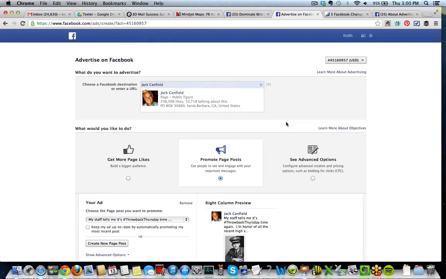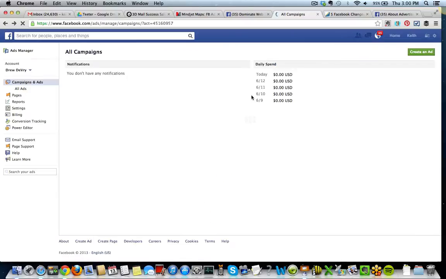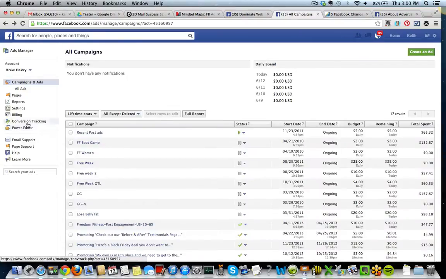So the other thing you're going to want to do, let's go back real quick, is make sure you do have the Power Editor. Okay, so let's go back to this Facebook ad campaign manager. You're going to be using the Power Editor for some things. You don't have to use it for all your ads, but for some types of strategies, you have to actually use the Facebook Power Editor to be able to, for example, have your ads only show up in the news feed. You have to do it from the Power Editor. To be able to do some cool page like ads to build likes fast, you have to do it from the Power Editor.